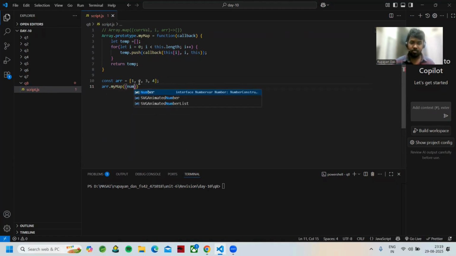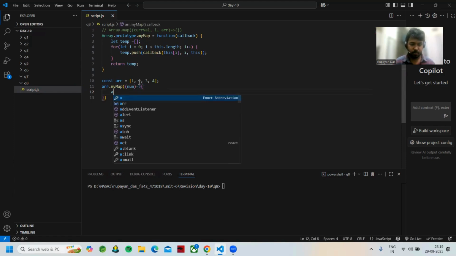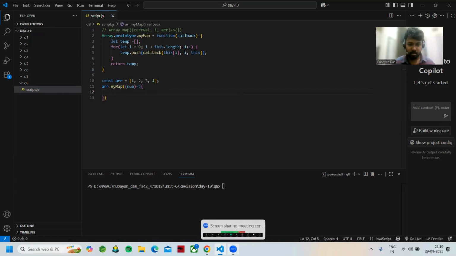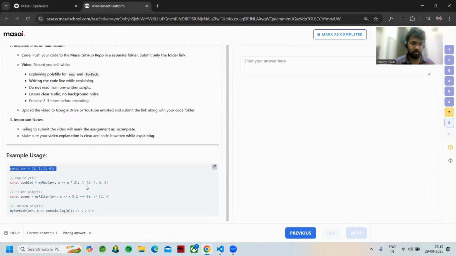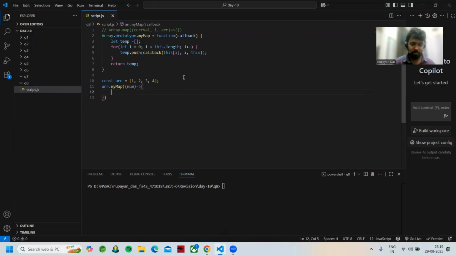I need to double, so I'll put, for every number, number into 2. It will return me these values. I want this, and let me store it somewhere. I'm storing it in output1.